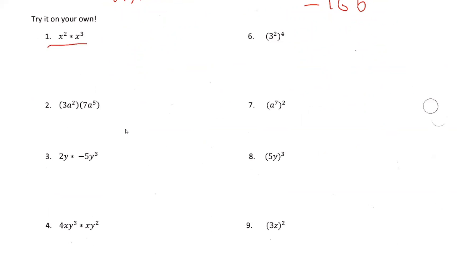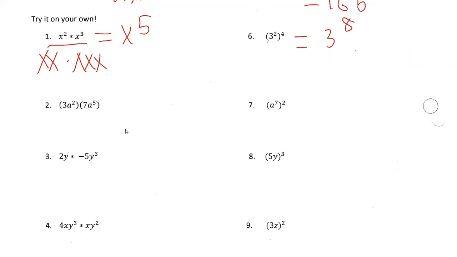This would be the multiplication rule. So you add those powers together. That's really x to the 5th, because like I said, that's really 2 x's times 3 x's. So altogether you have 5 x's. 3 squared up to the 4th power, power to a power, you multiply. So that would be 3 to the 8th.